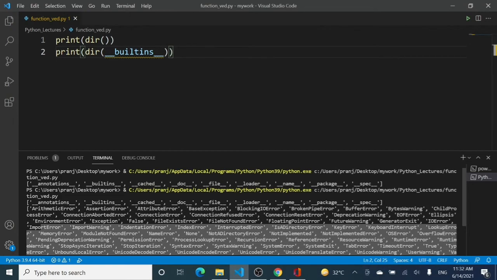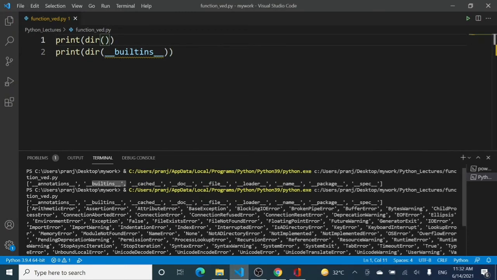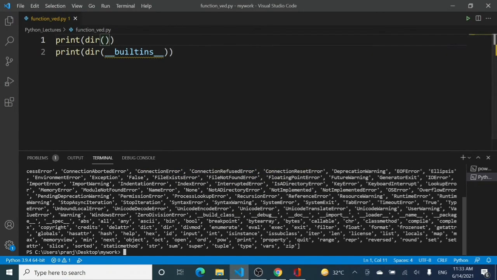So in the current scope, that means in the current Python session I'm working on right now, we have these many inbuilt functions. So if I use it without a parameter, it will return what all things we have. We have the built-ins, we have the cached data, we have the docs, we have the file, we have certain things, right, in the current scope. So in the current scope, you have seen that till now there are only the dunder names which are already written in Python and available in the current scope. Now, clearing the screen, coming back to our functions.